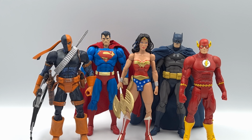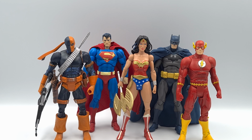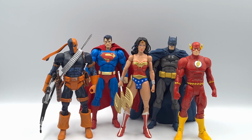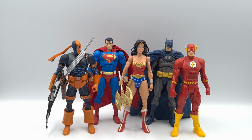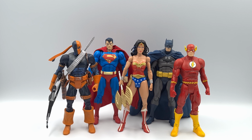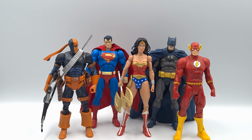Now, it may seem like I'm taking a dump on all these other action figure lines, but that's not the case. Mafex is my favorite action figure line at the moment, but as good as Mafex action figures are at the moment, they're still in no way, shape, or form providing an extensive list of character selections like we had with DCUC or even DC Direct. And for any collector that has been collecting for a while, we want to collect more than the Batmans and the Supermans of the collectibles world.